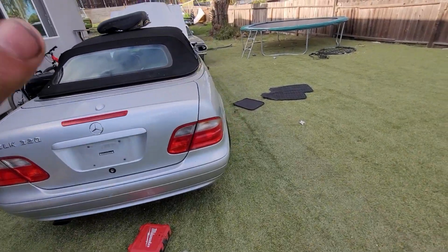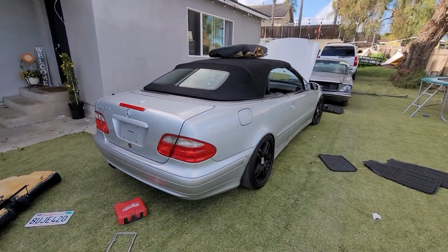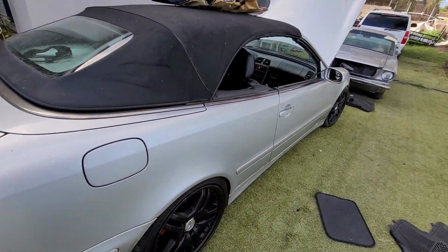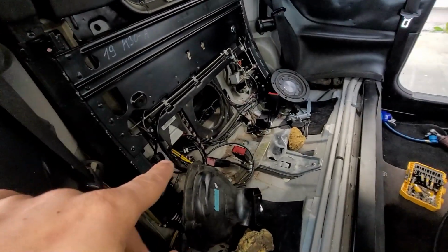All right, in today's video, I'm going to be showing you how to access the trunk of the Mercedes CLK 320. Now, if you do this, this is a damaging job. Let's just say if you have no electrical power, it's just your convertible top. You can forcefully open it by pulling some vacuum.